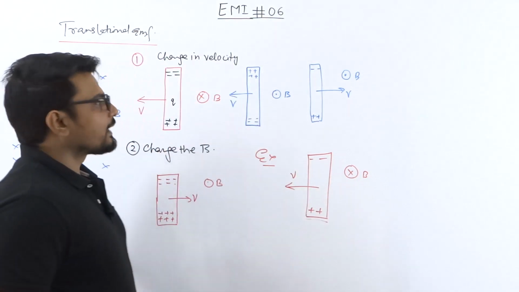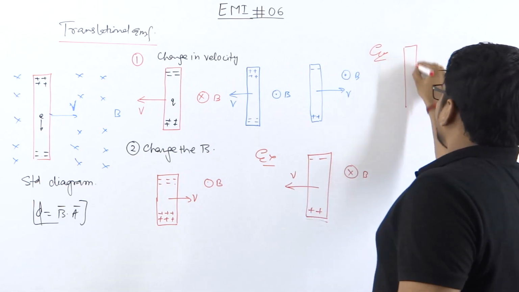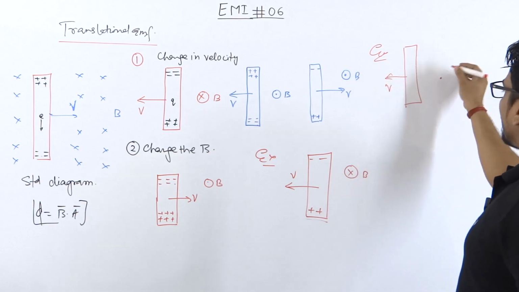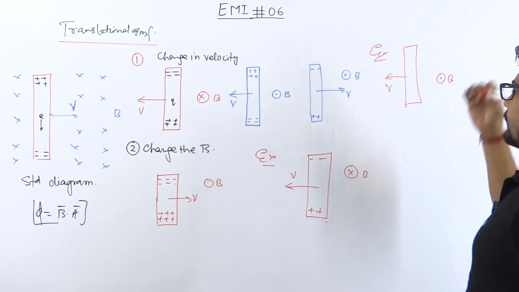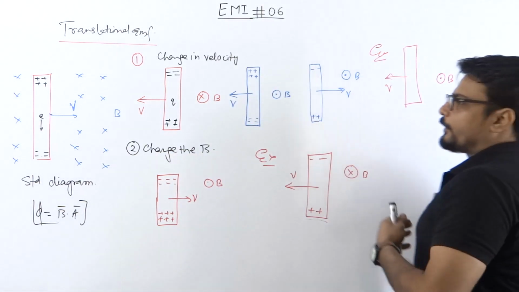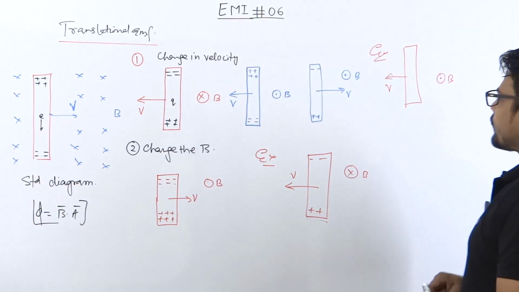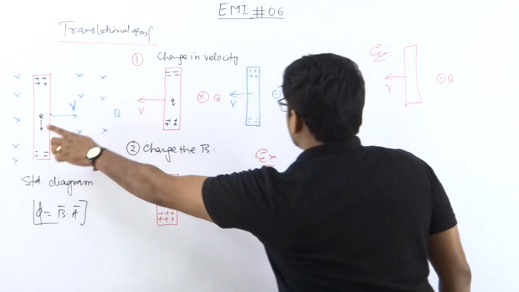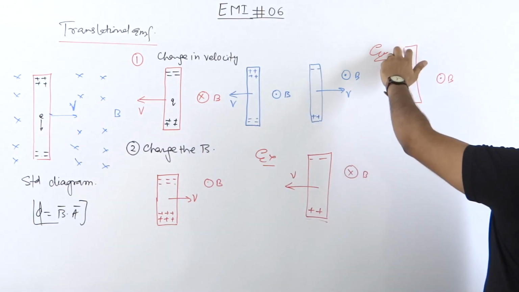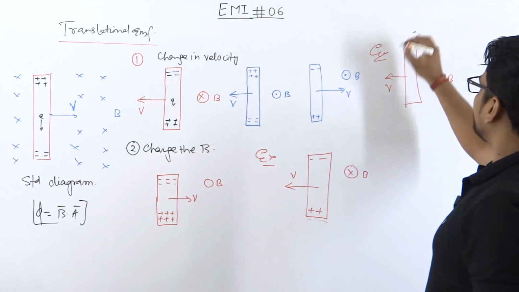Now let's say, again, one more example. Let's suppose you have been given this question. Velocity is in this direction and the direction of magnetic field is outside the plane, and there's nothing else given. Only this one is given and you have this in your mind. This you already know in your mind. Well, what are the differences? Velocity changed. Velocity is changed over here. You can see that. It means plus is no more here. It should be minus. So just for consideration, you can write minus over here.